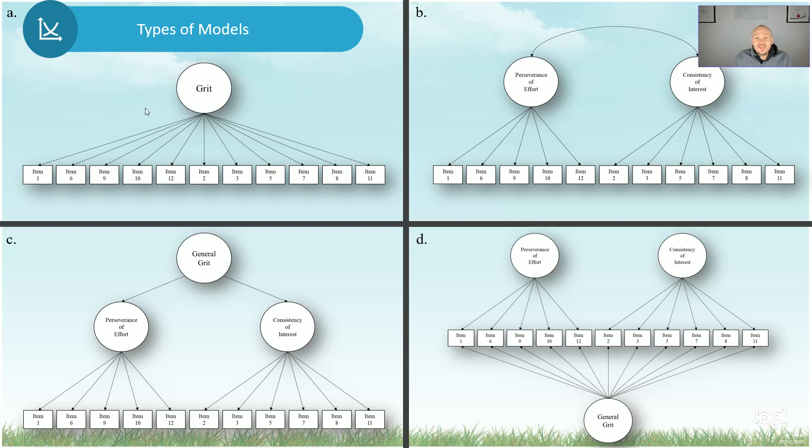As I mentioned before, you get various types of factorial structures. You get a uni-dimensional model, where GRIT is a function of all of the items measured on the GRIT-O scale. So here you would specify GRIT by item 1 to 11, or 1 to 12. Pretty straightforward. You get a two-first-order factorial model, where Angelina Duckworth said that GRIT measures perseverance and interest, passion and perseverance. And these items make up perseverance, and these items make up a first-order factor called consistency of interest, and they're correlated. So this is a two-factor first-order correlated factorial model.